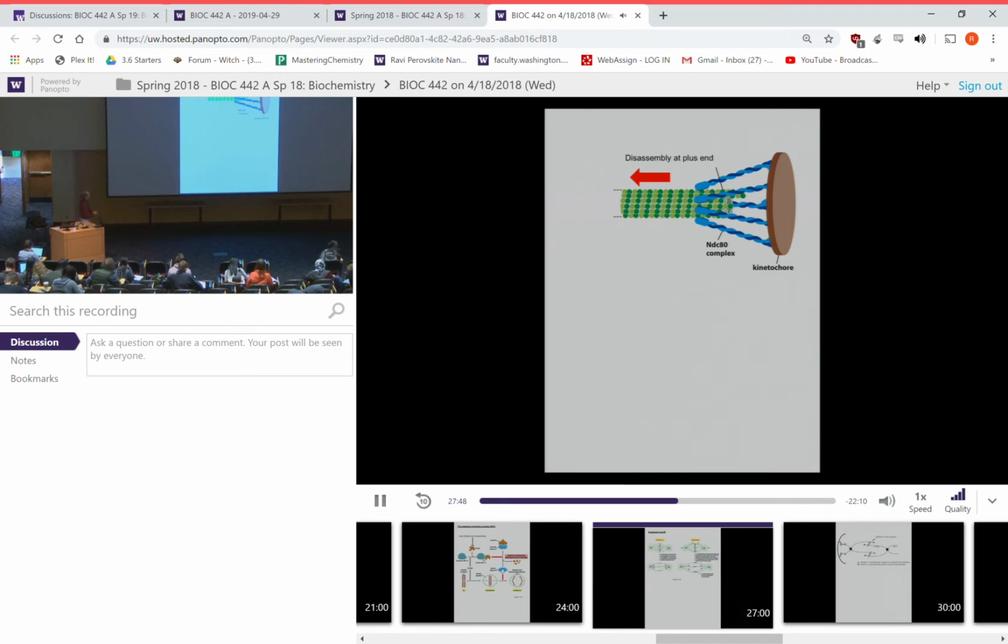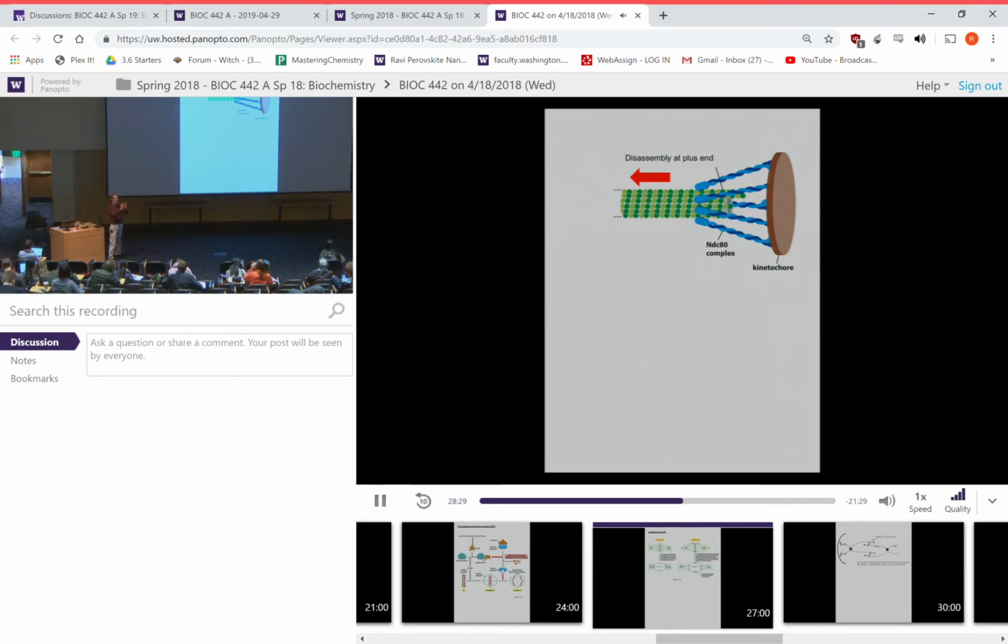So this is what's happening. Again, here's the centrosome over here. Here's the kinetochore. Chromosome would be right here. So what happens is that the plus ends will start disassembling. Now, if you remember that movie where it was going backwards and forwards, that was due to polymerization and depolymerization at the kinetochore. When it would move in one direction, you'd get polymerization on one side, depolymerization on the other. When it moved back, you'd get depolymerization on one side, polymerization on the other. So it's going backwards and forwards at metaphase through alternate polymerization and depolymerization.